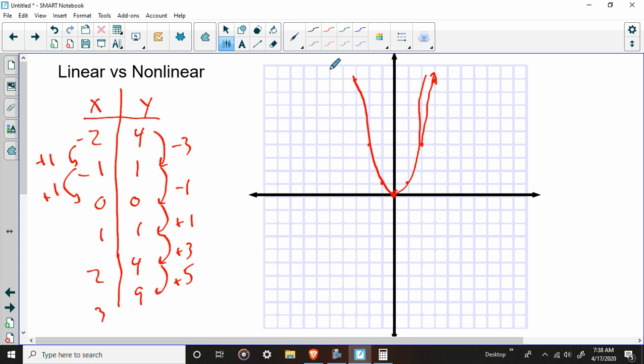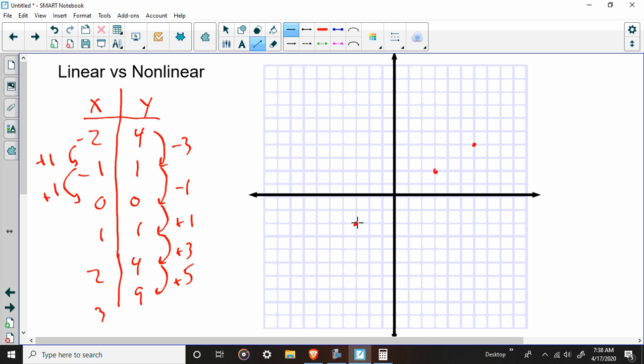So they might say, hey, they're giving you, I don't know, let's pick a couple points. So the question is, are these points linear? Yeah, they skip some points on the way, right? If we connect these dots, they are still linear. They just skip some points over here in the middle, and that's okay.